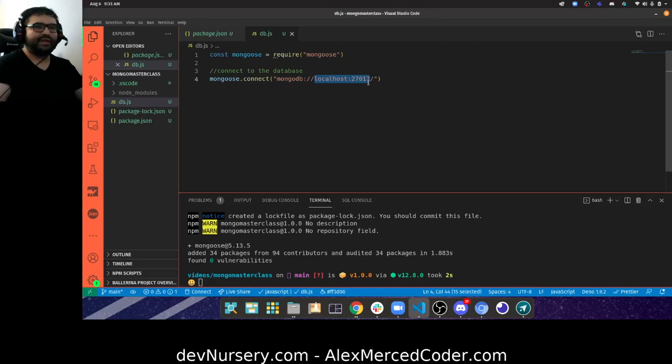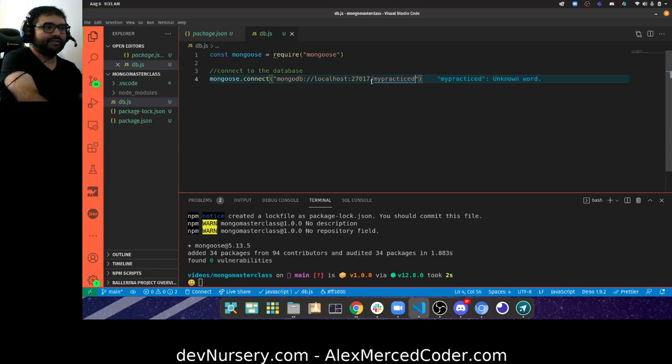Now, once you connect to that Mongo database, I want you to specifically work with a specific database in that cluster. And then the next part is the name of the database. The great thing about Mongo, unlike SQL databases, is you don't have to pre-create things. Okay, so you don't have to create the database ahead of time. You don't have to create the collections ahead of time. If it doesn't exist, Mongo will just create it. So I can just sit there and say, hey, my practice DB. Okay. Do I have a database called my practice DB? I don't know. But if I don't, Mongo will create it.